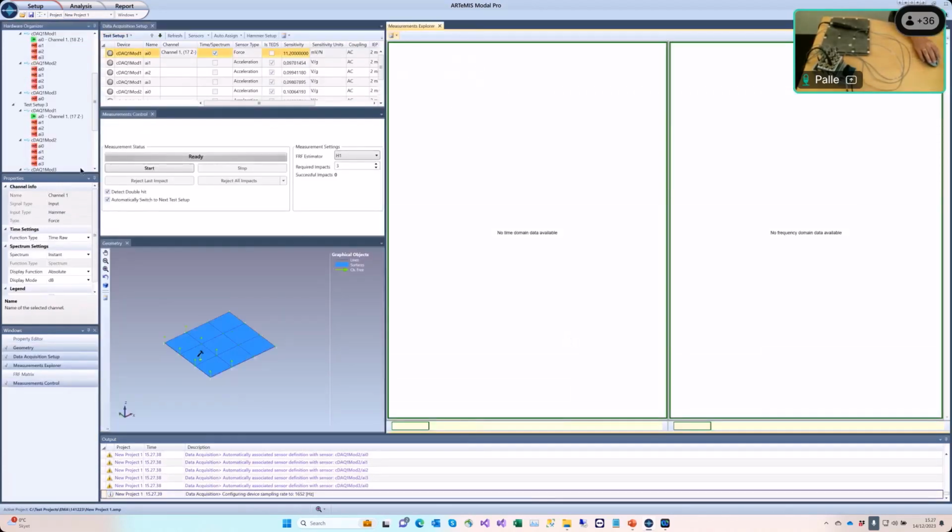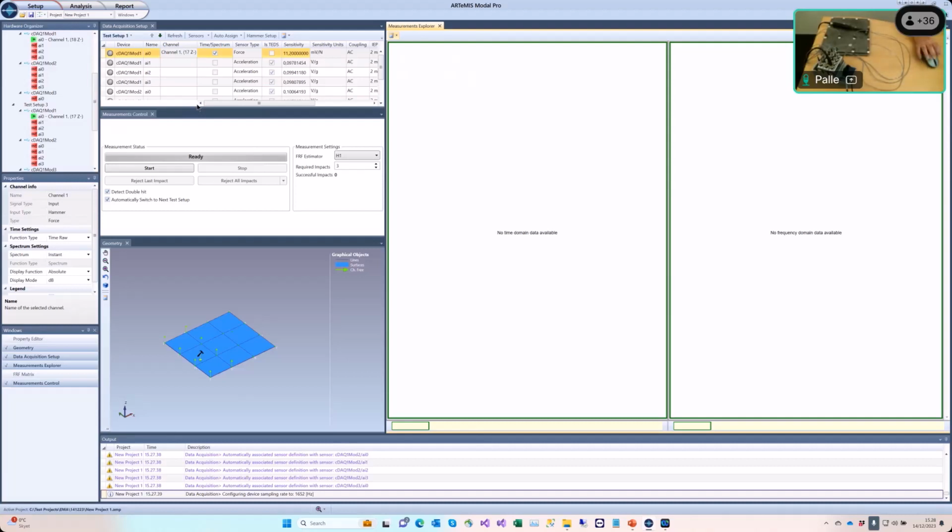What I have to do first is link the channels I have in my 4 setups to the hardware that I connected. Normally you will of course put your sensors in the same order as you have defined it in your project, but it could be that you for some reason cannot do that. But if it is the same order, the first channel at the hardware is the one we have defined as our input, and vice versa with all the different accelerometers.